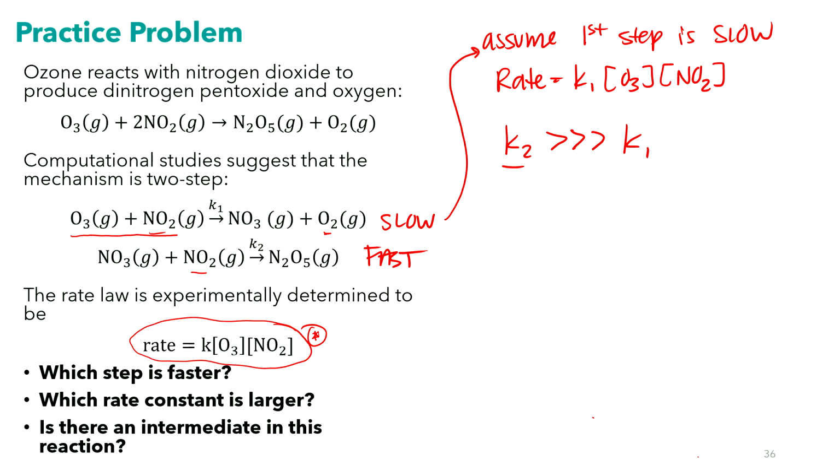I could also extend that to say EA2, my second activation energy, must be smaller than my first activation energy, right? This is happening at the same temperature. It's all in the gas phase, so unless there's some weird collisional orientation that's super different, A is probably similar. And so this all comes from the fact that my activation energy would be bigger for the first step versus the second step.